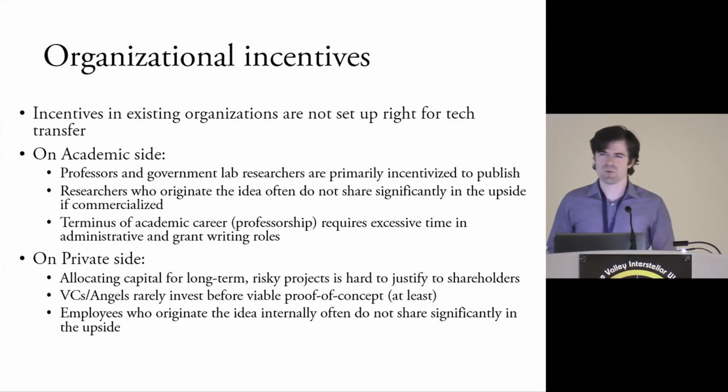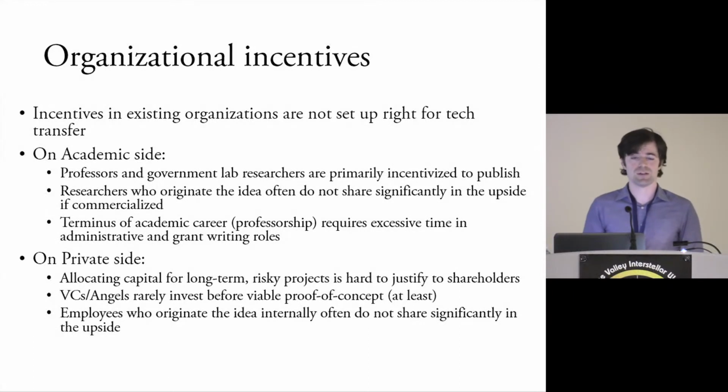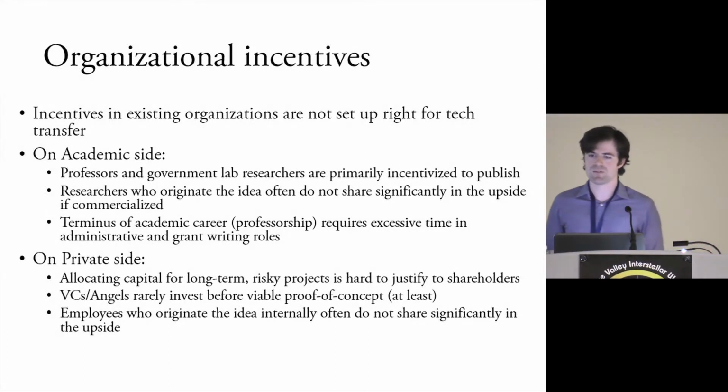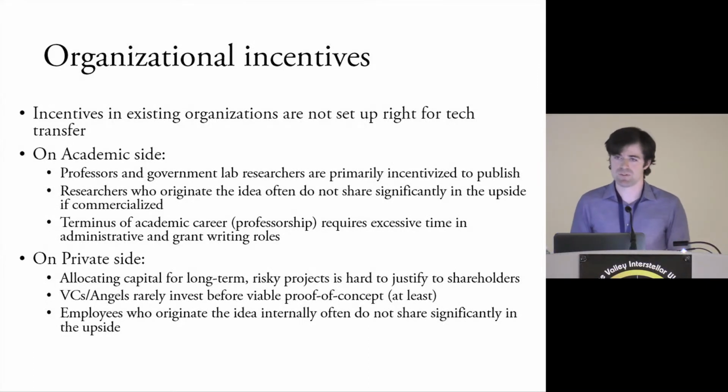It doesn't mesh really well with the way that the financial market works right now, and so what they want to see is a proof of concept that they could bring to market more or less now with a few tweaks. So you can kind of think of it as a company will buy your licensing if they can bring it to market within a year. If it's going to take more than that, they're not going to invest in it, and you're not going to be able to get a very good deal for it. Some of them will buy licenses anyway, but you're going to get very little money, and they're just going to table it, and they're doing that more as a protective measure than as a real R&D investment.